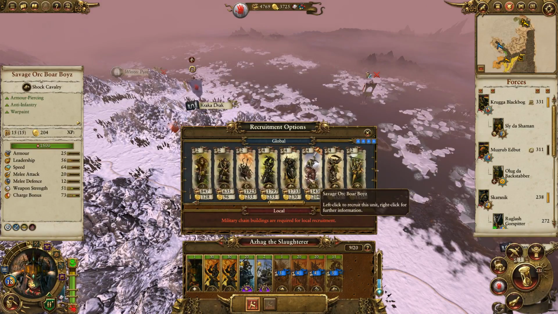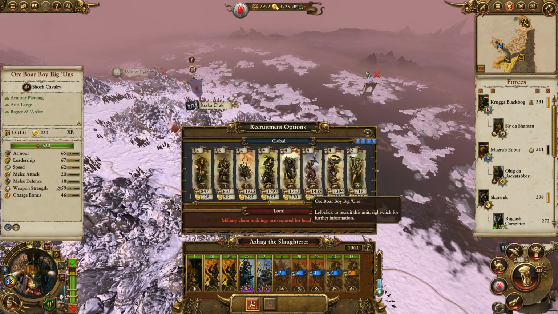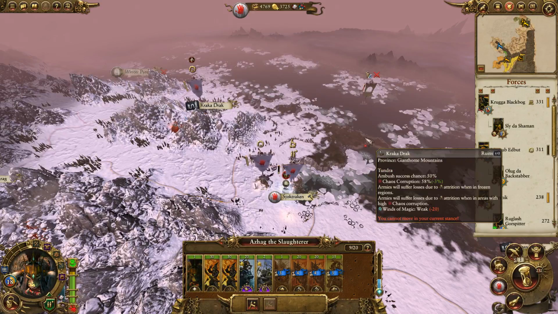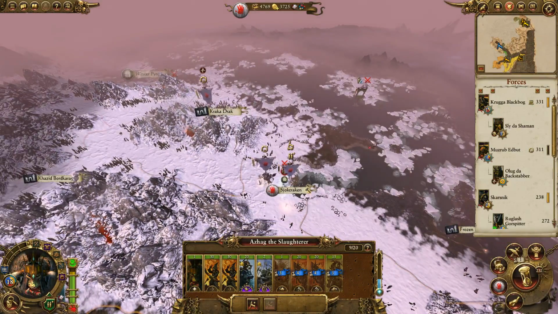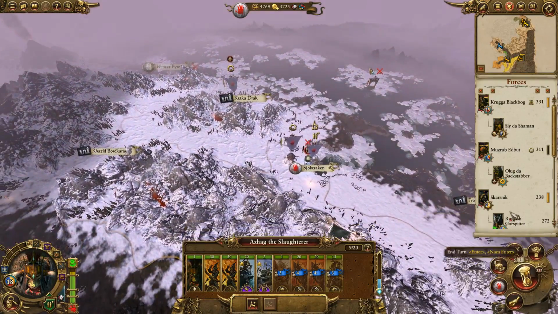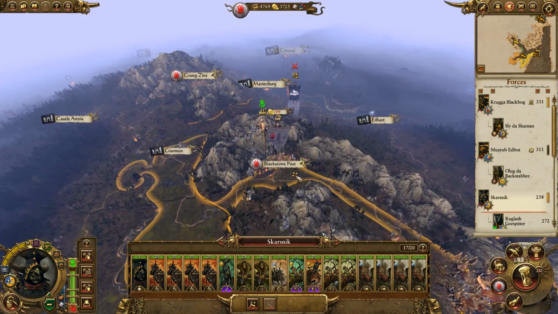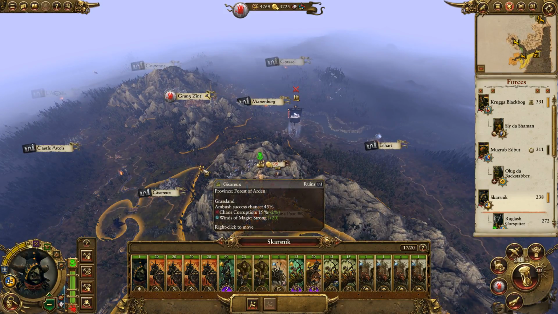Okay, what else do we want in this army? We probably want another unit of boar boys. Oh, our slots are all full. Okay, so let's let these resolve, I guess. It's going to be a long recruiting session. I got schemes. Do I want you to start moving out? Actually, probably, right?